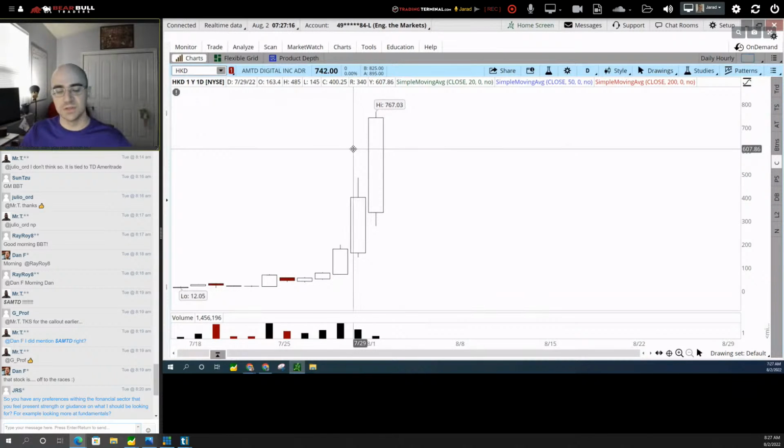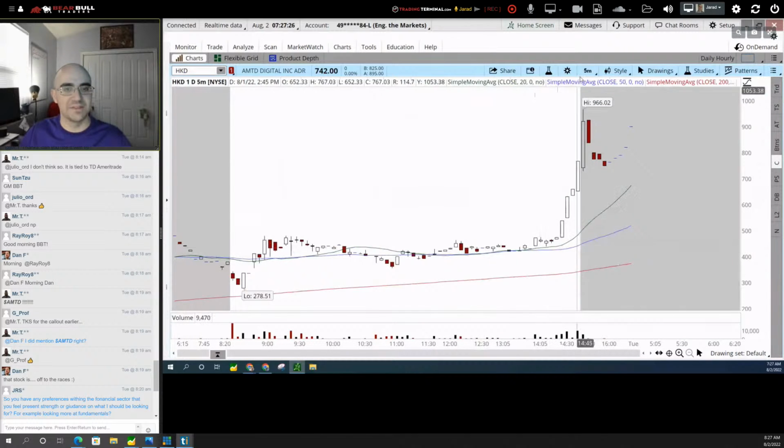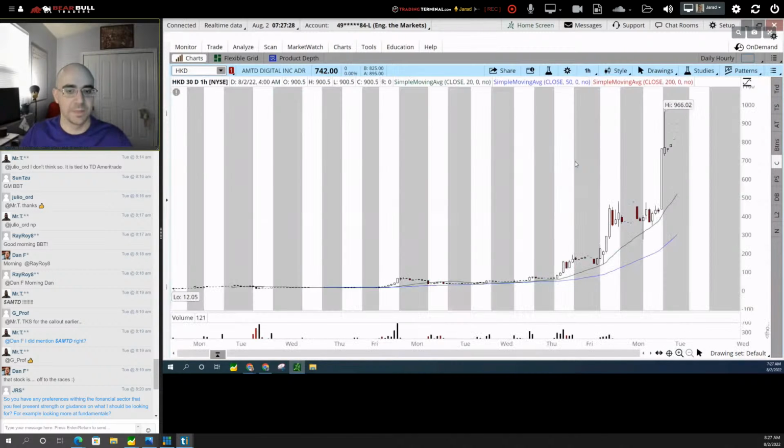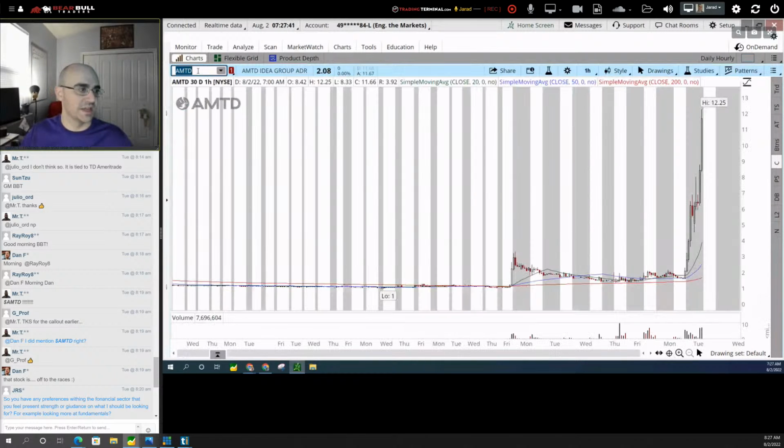Anyone who's been looking at the level 2 intraday knows that this is not just an easy buy and hold type of trade. There's lots of liquidity issues. This thing is halting anywhere from 5 to 10 times intraday. And it's simply not a normal trading stock. The percentage movement is out of the ordinary due to the fact of the float and the ownership by this particular company, which is AMTD.